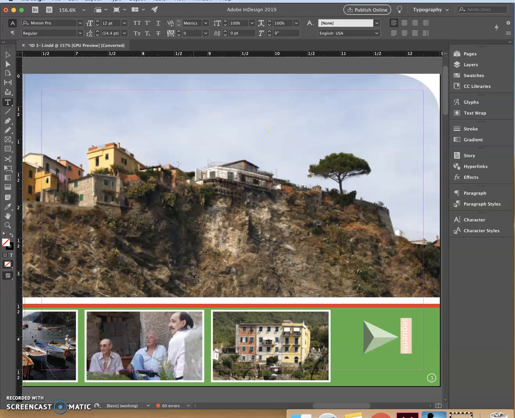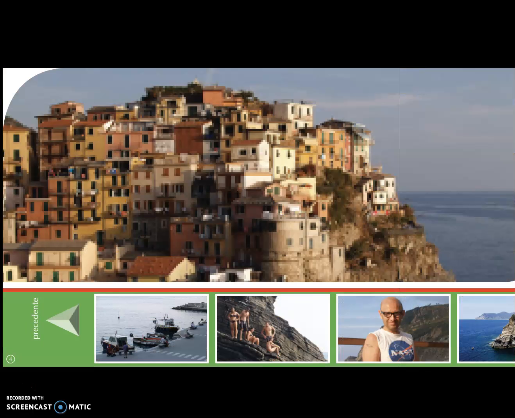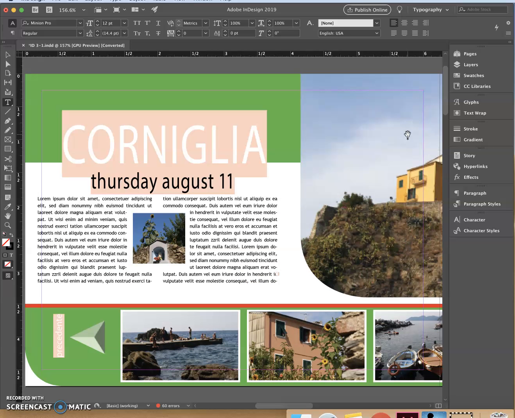Alright, so first thing we're going to do is view this in presentation mode. So we're going to do Shift W. If you could see my whole screen, you would see that there's more on there. But we're going to exit out because I only have half my screen sharing with you guys. I pushed escape to come back out of my presentation mode.